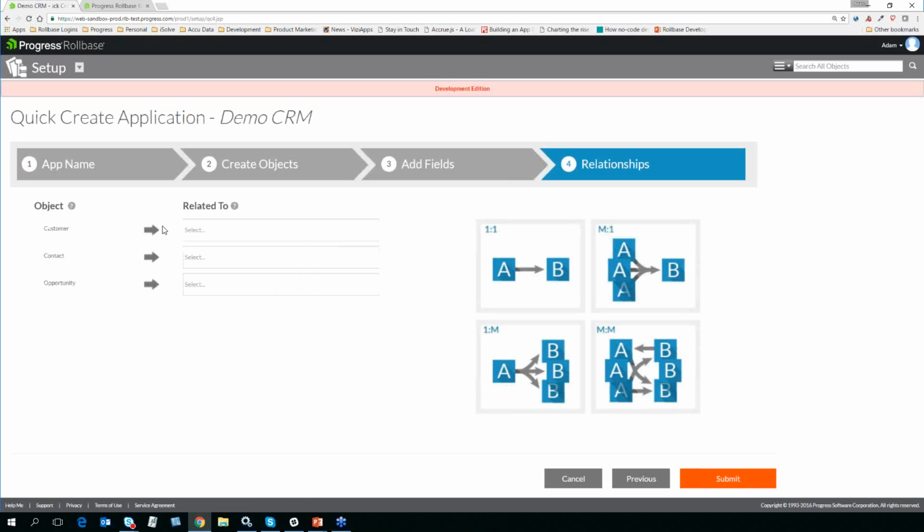And then we can create relationships. So from a customer, I'm going to have a one-to-one contact or a one-to-many contact. So a customer is going to have many contacts, and they can have many opportunities. I can also create a hierarchy relationship between customers, but this shows our cardinality options. So customers and contacts, many customers to one contact, and opportunities, there's many opportunities to one contact.